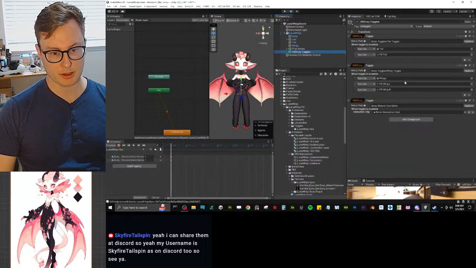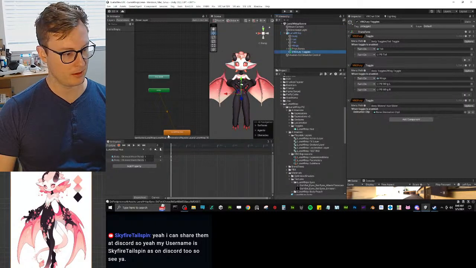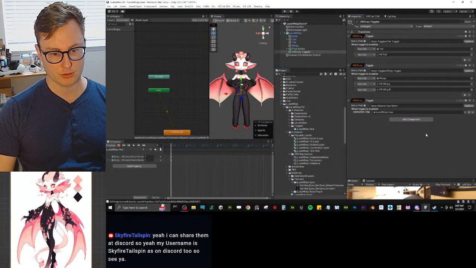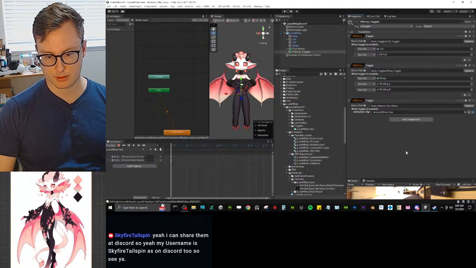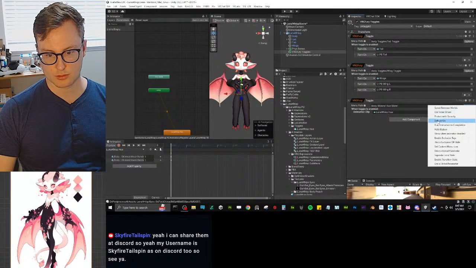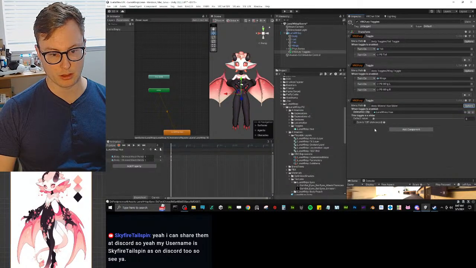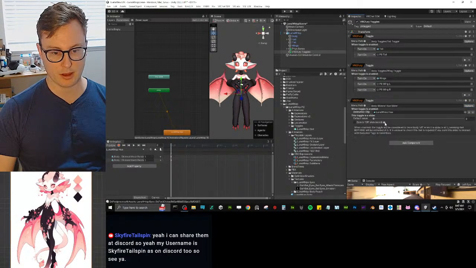Then we're going to go back to the toggles, hue slider, drop that there. It'll be interesting to see how this works. Use slider wheel. Default value 0 is off.